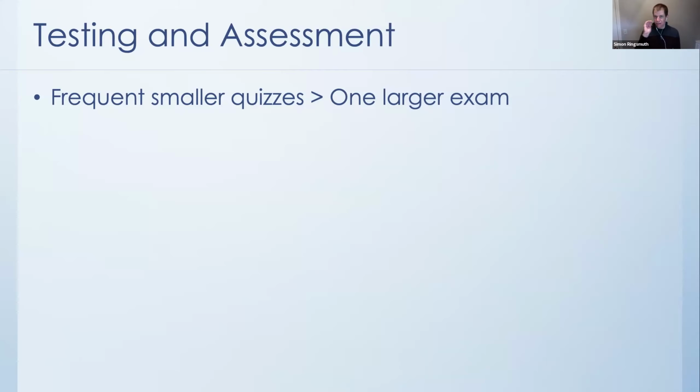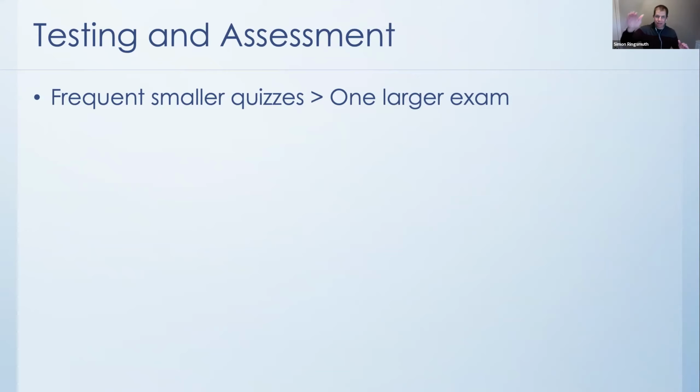So the stress level is low. The incentive to cheat is low. In fact, we can even give them multiple attempts just to lower that stress level. You're going to find that if you give students low stakes quizzes frequently, the grades on these are almost always going to be on this curve where you have a couple that are really high scoring. Most of the grades are going to be about in the A, B to C range.